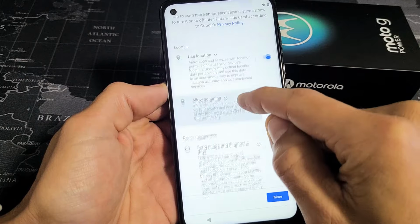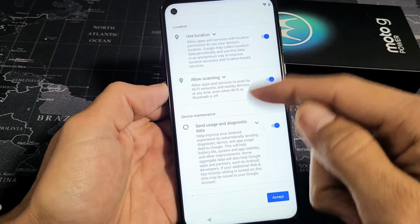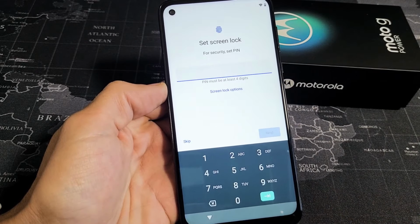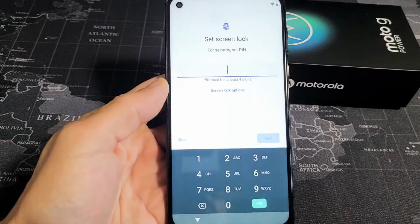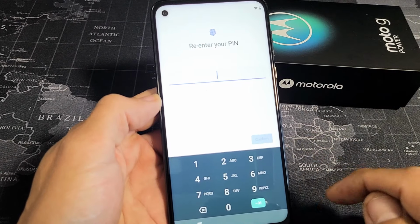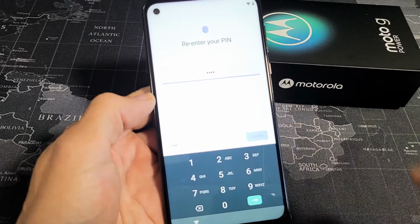Google services here. This is a preference. If you want to leave these toggled on, you can read through these. I'm fine with all of these toggled on. I'll go ahead and tap on accept. Set a PIN password. It's just four numbers. Go ahead and choose that now. After you put in your four digits, go ahead and click on next. And it's going to ask you to reconfirm again. And then go ahead and click on confirm.